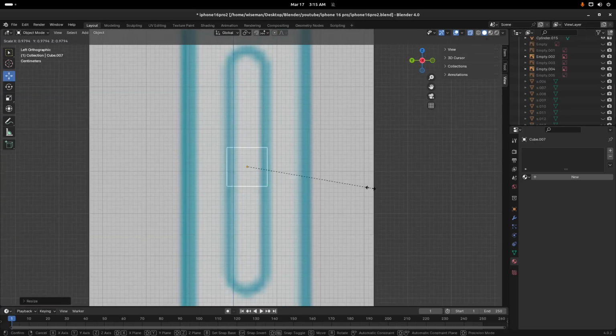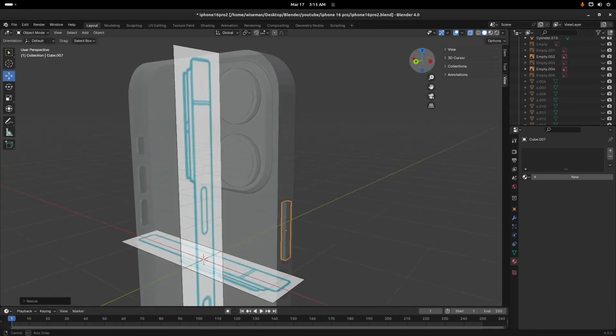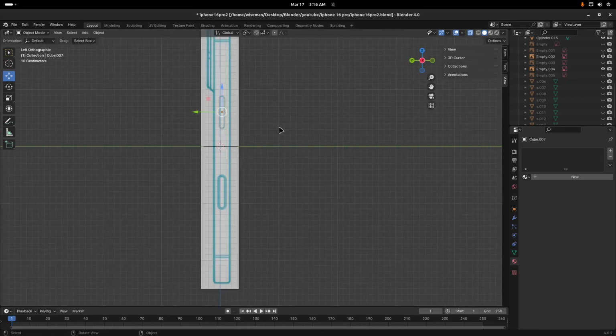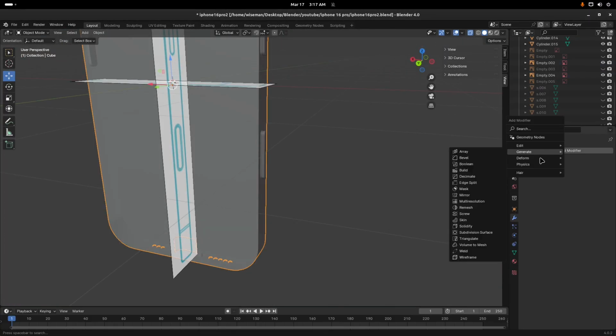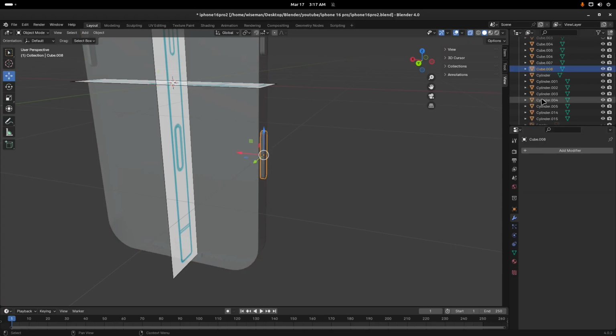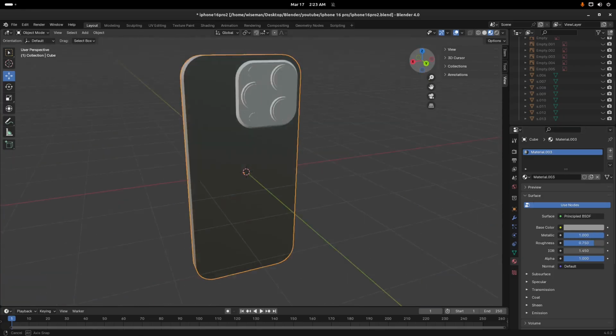Now create a new cube mesh and we will make the power button. Bevel the edges and duplicate and drag it down. And we will use this mesh to cut out the new camera button. Add the Boolean modifier and select the cube mesh we duplicated. Select difference and apply. Now we can start creating the materials.